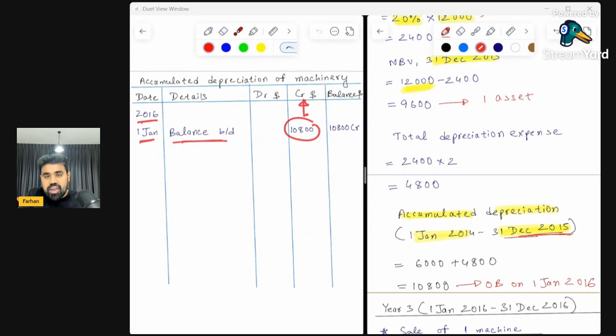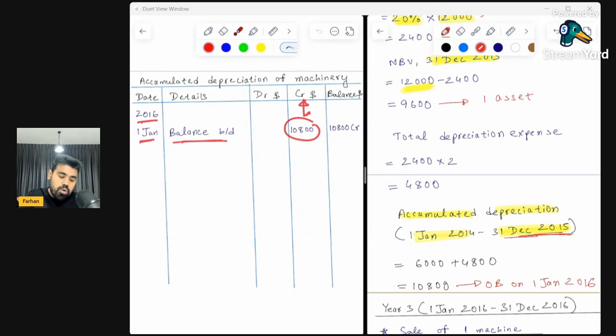A contra asset account is an account which records the reduction for a relevant non-current asset account. The relevant non-current asset account in this case is the machinery account. So whatever reduction, whatever depreciation our machinery goes through will be recorded or stored in a separate account, which is the accumulated depreciation account. And this is a contra asset account because this account mainly records the reduction that we incur through depreciation for the machinery.